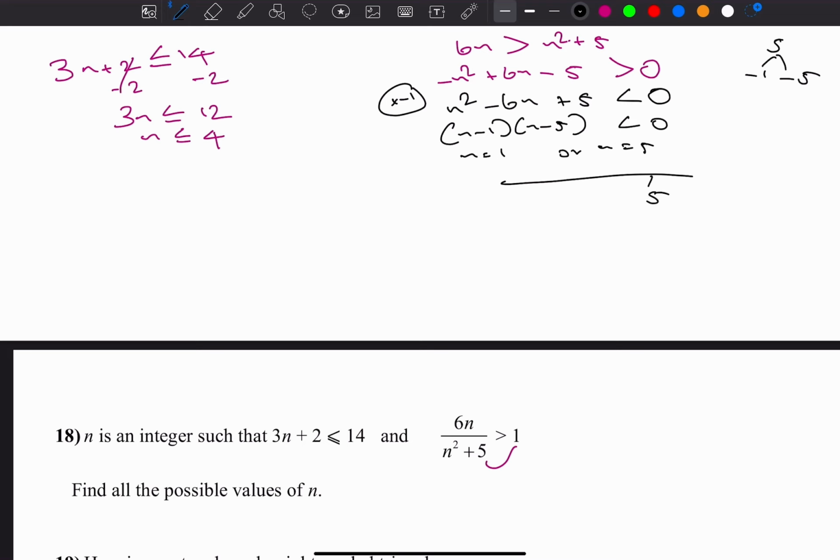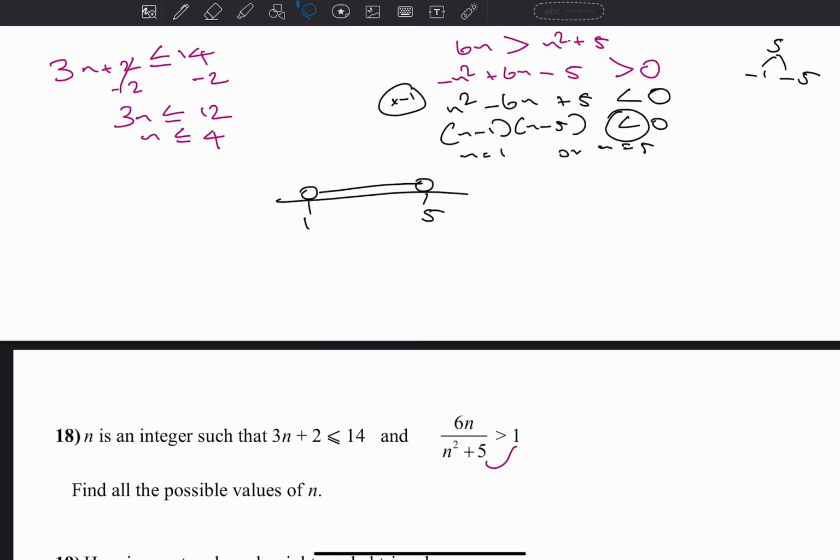5 is higher, 1 is lower. Circle, circle. Look at the way that points in. And also I need to remember, because I can't just rely on this number, I have to do the other one as well, because it's an 'and', isn't it? Both of them together. It's less than or equal to 4, so 4 here. Circle equal to, so shade it less than. So wherever the overlap is, n is greater than 1 and less than or equal to 4, and that's the answer.